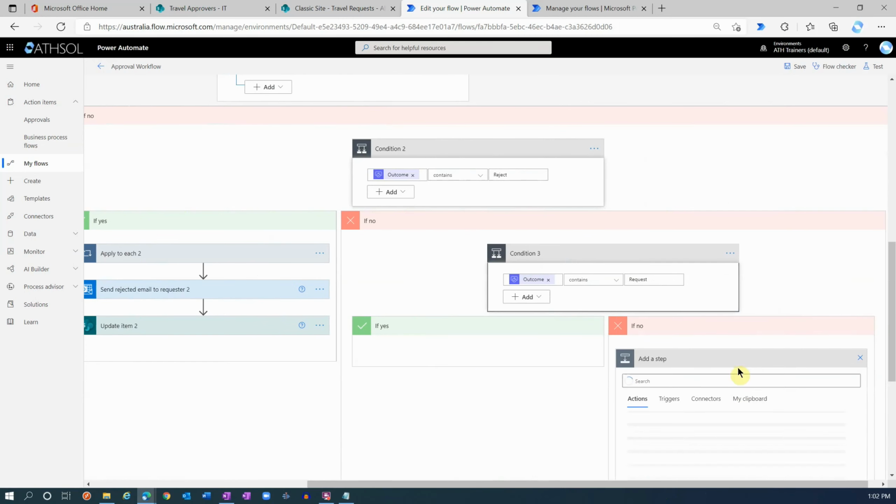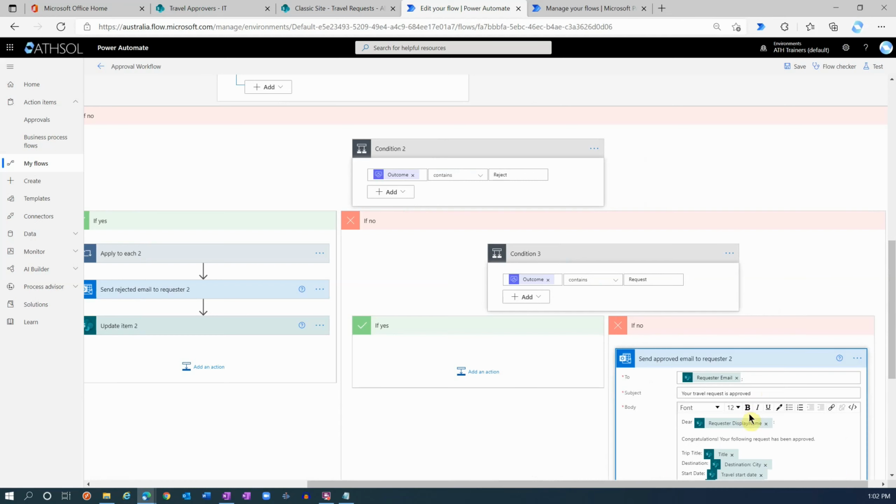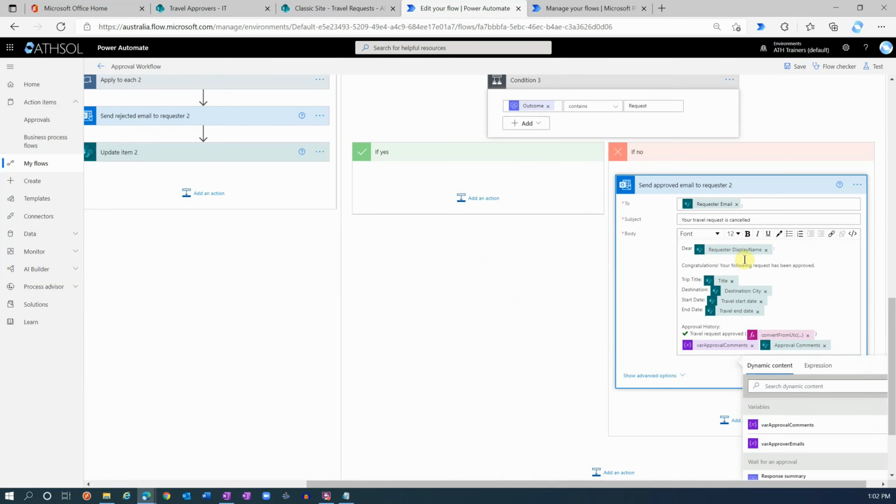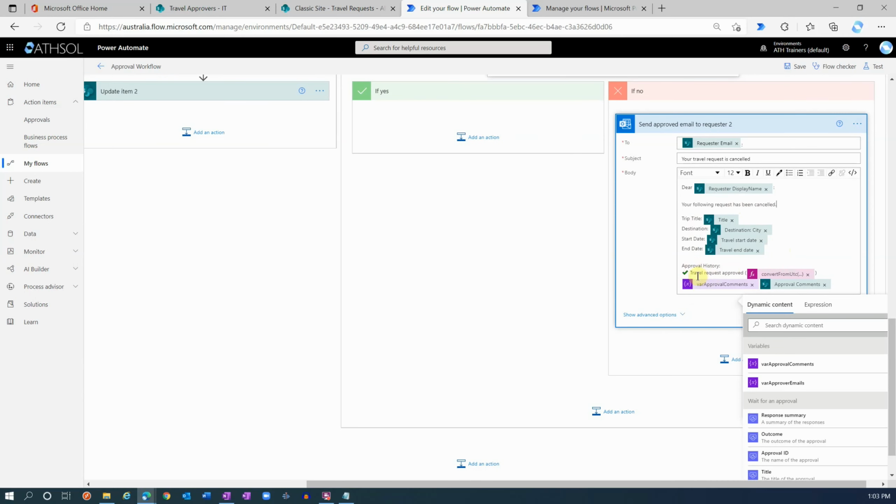We will go and send an email to our requester that your travel request was cancelled, and then in the message we can say, dear requester, your following request was cancelled, and then in the approval history we can say travel request cancelled at this time.